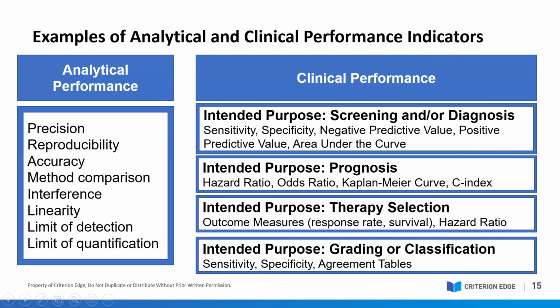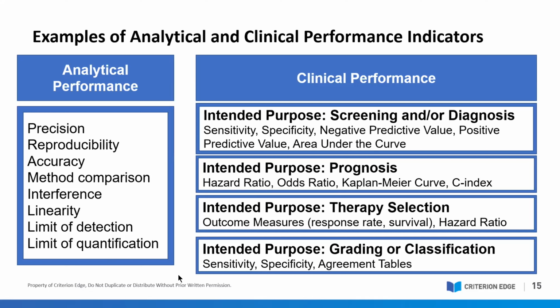So this is actually a very common question that we hear from clients very early in the PER process: to help them clearly define the difference between analytical and clinical performance. I want to first point out that analytical performance and clinical performance studies ultimately have different objectives and endpoints. So when you read the indicators that are presented within a particular study, that's a pretty solid clue as to what type of data you're actually looking at.